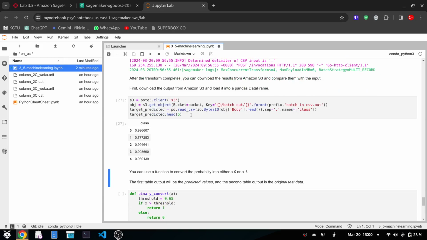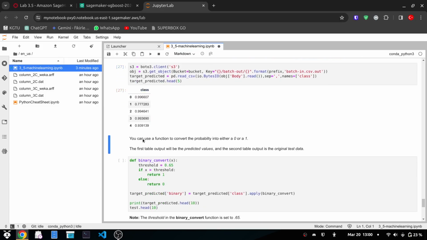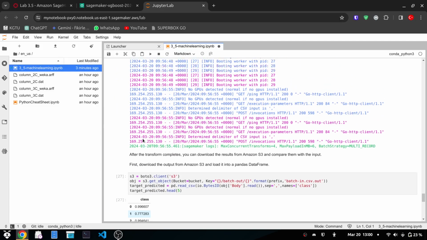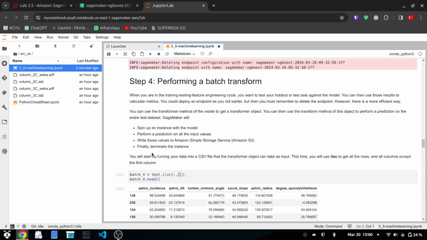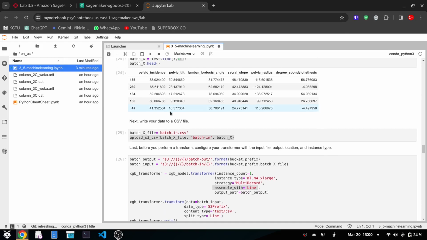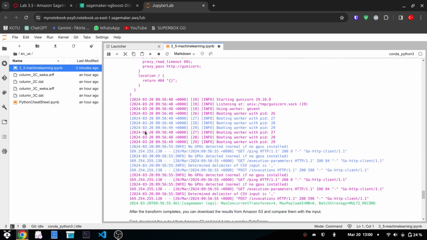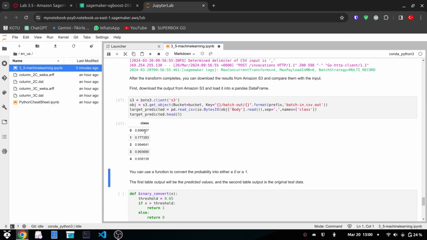As you can see, we have our predictions in here. We have used the test set to predict with our model.